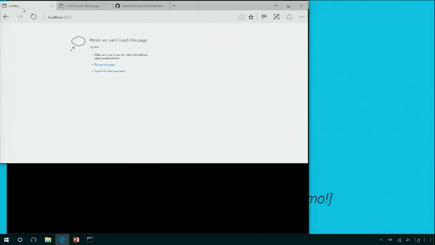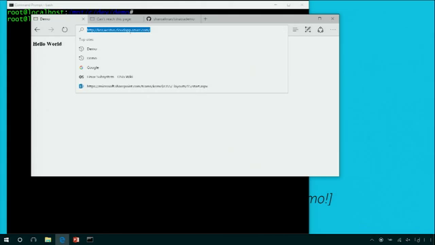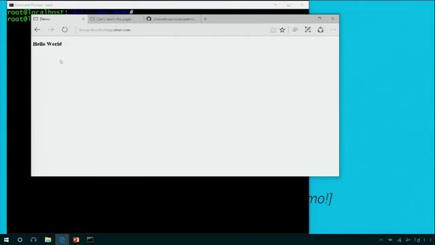And as a web developer, I have this page. It says hello world. Not terribly exciting. Not the most beautiful page in the world, but functional. So it's running in Azure. You can see that, yep, there it is, azure.com. And this is on ASP.NET, of course.